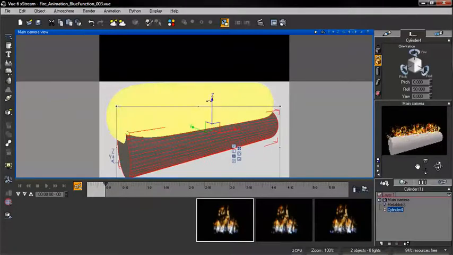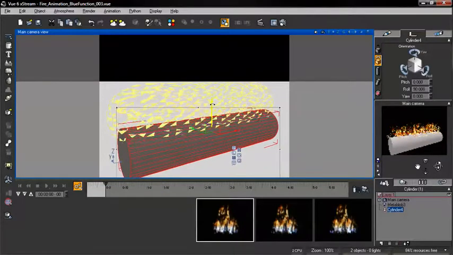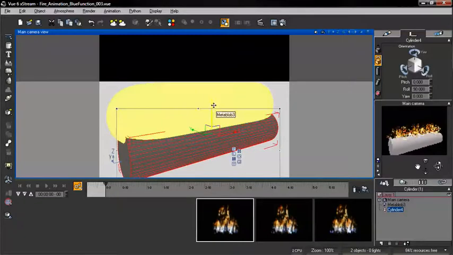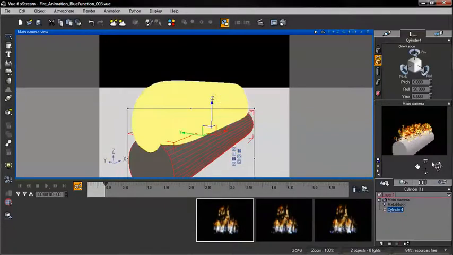And you can see a little bit better how the volume works as well once we actually have an object in there. But it gives a very neat effect where it actually looks like this cylinder, or any object we put this on top of, is going to be on fire.